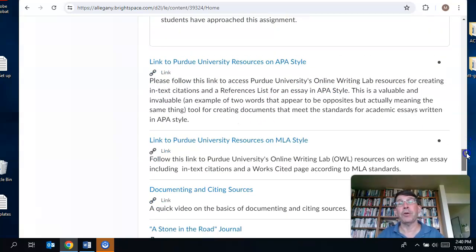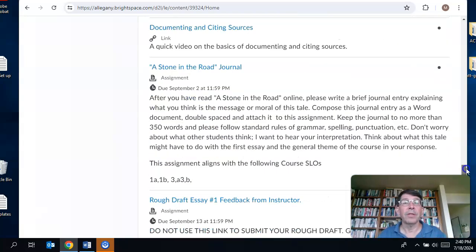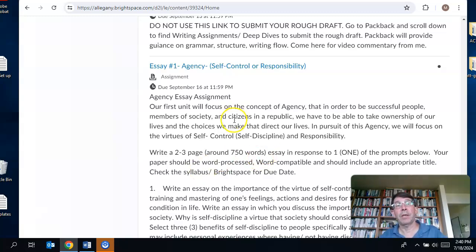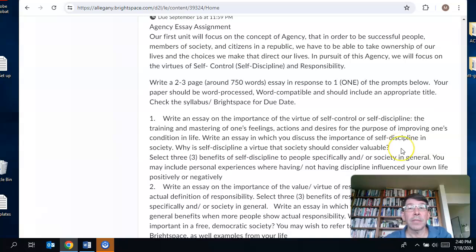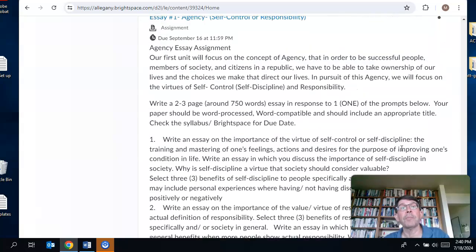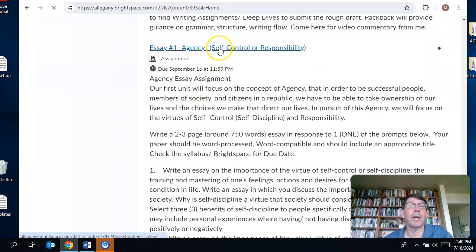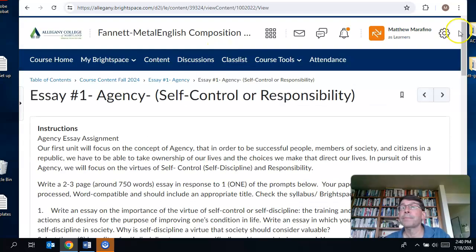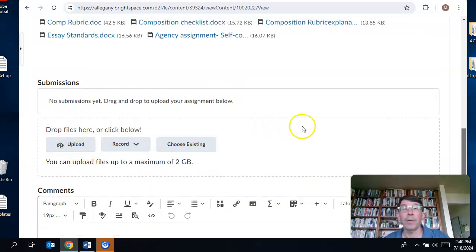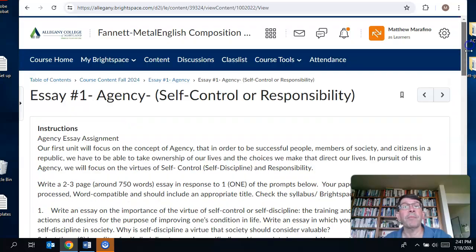There are some other resources on how to do something in APA or MLA style. There's an assignment. We'll talk about that in a little bit. The first essay, the first really big essay. It's not that big. It's like 2 to 3 pages. There's the actual assignment. It's also a Word document, so if you want to download it and read it on a piece of paper, you can do that. When you're actually ready to submit the assignment, I'm just going to click through it right now. You could click it and write the document, upload it. It'll show up, okay? I think I have like 2.5 minutes left before they shut me off on this thing.